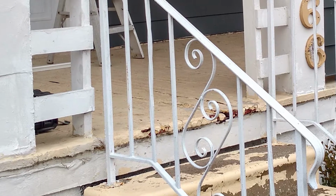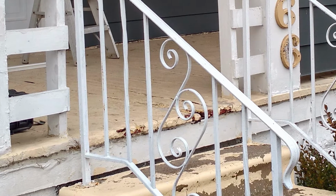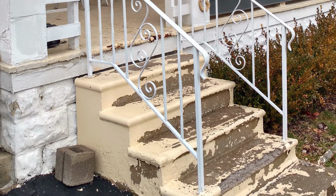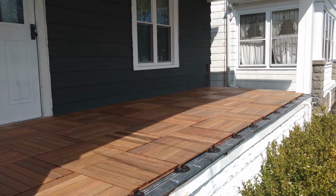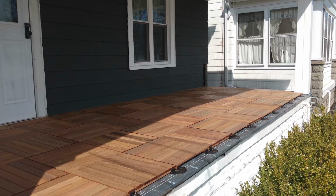Some old porches have hairline cracks that contribute to the old dingy look of concrete, but they are still structurally sound. If you live in a climate that sees freezing temperatures, it can be a good idea to seal any cracks with a good concrete caulk to prevent water from seeping into the cracks, freezing, and creating structural damage. If your concrete porch is sloped away from your house and your water drains properly, you can usually put a wood deck over the top of your concrete porch, but there's a few things you should know first.